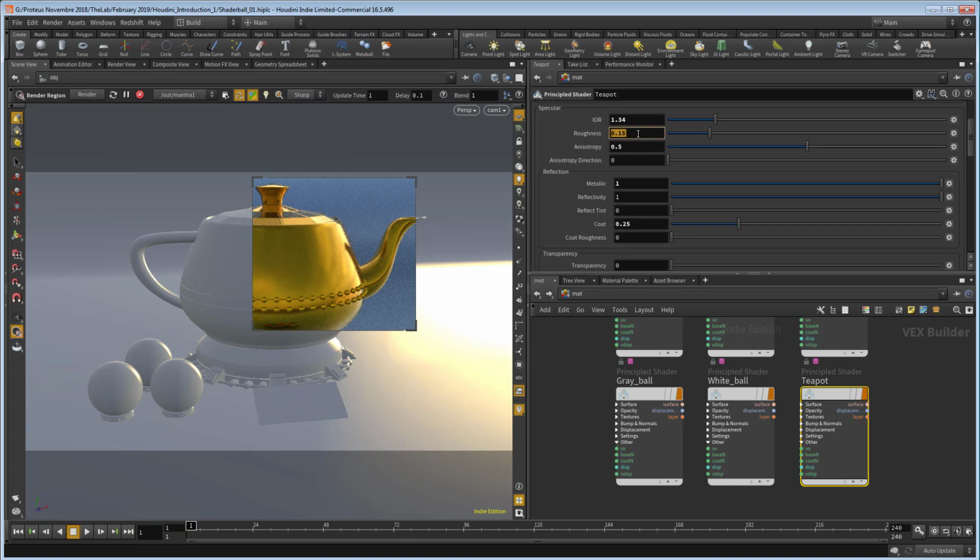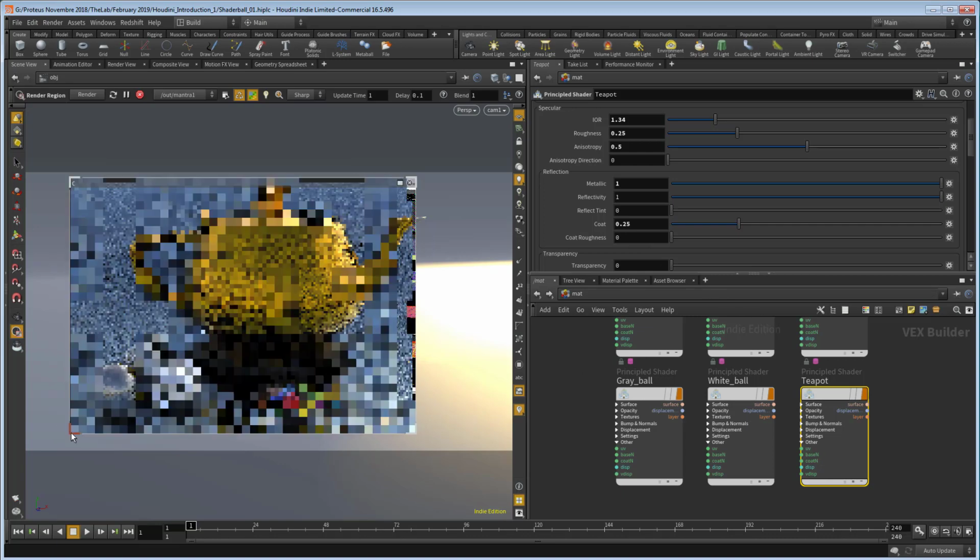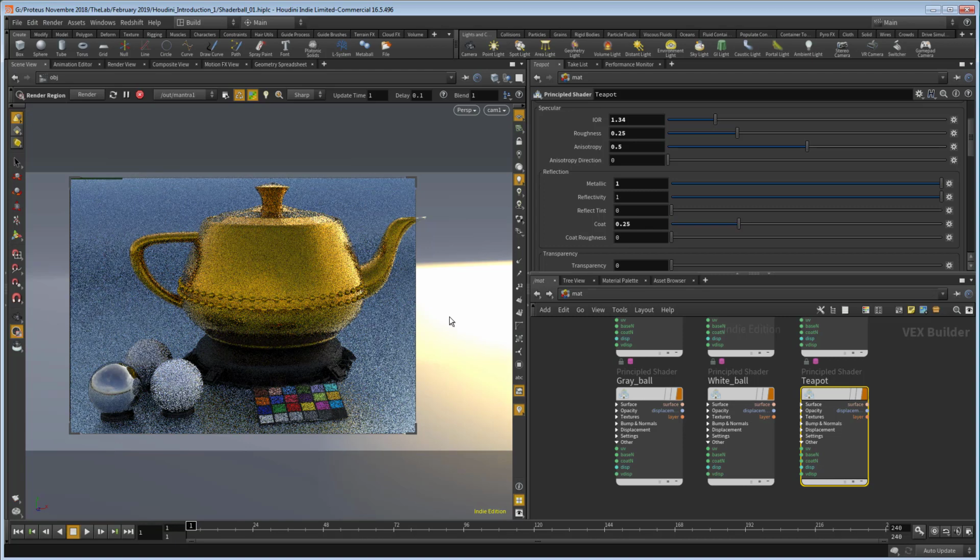And sorry, maybe we can go a little bit higher there. So we have a mixture of material. We have roughness over the first one, and we have no roughness over the second one. And let's go to see a bigger area there.